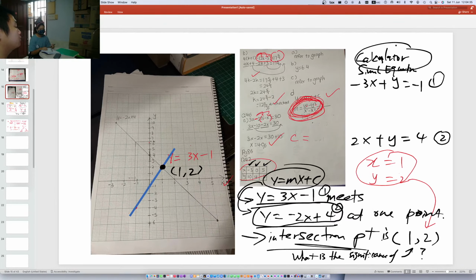Tell me what's the m here? What's the c here? Cannot. It's too long. What's the m and what's the c here? 3 and negative 1. This one, you spend about 2 seconds, you tell me m and c already. This one, you spend, don't know. Keep processing, keep processing, keep processing. Can you see why you want to get it into this format?